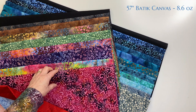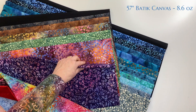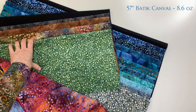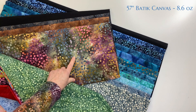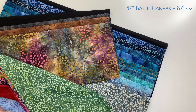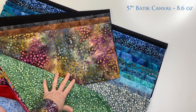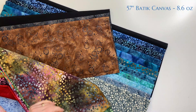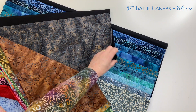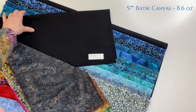Here is the hand-dyed Azalea, Phoenix Dark Berry, Phoenix Rainbow, Violetta Malbec — which is one of your favorites — Gardenista Vine in the shade of Firecracker Red, Valhalla in the shade of Ivy. And of course I'm wearing the color Napa today — this is Gardenista Vine in the shade of Napa. The colorway is just so rich regardless of the substrate we're using to dye and stamp the fabric. Here is Medora Flora Dark Brown, Animal Skin Charcoal — absolutely one of my favorites of all time — and here is the hand-dyed Tuxedo, which is our solid black.